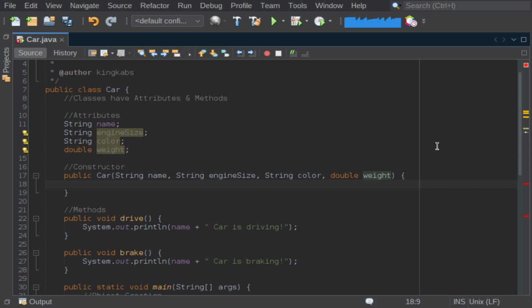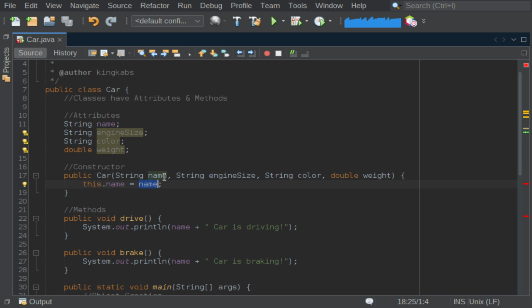We use a keyword called this. I'm going to explain how this works. We're going to have this.name equals name. Whenever you use the this syntax, this refers to the current object that has been created, and this.name refers to the class variable that we have defined here. Note that this.name, the variable that I have highlighted here, refers to the variable that we created on line number 11, and what equals name is the value that is going to be supplied during object creation.